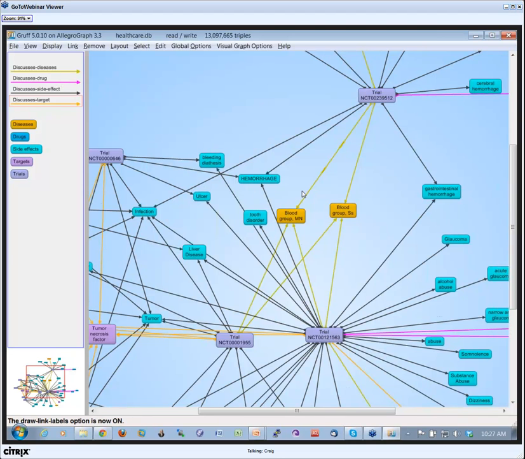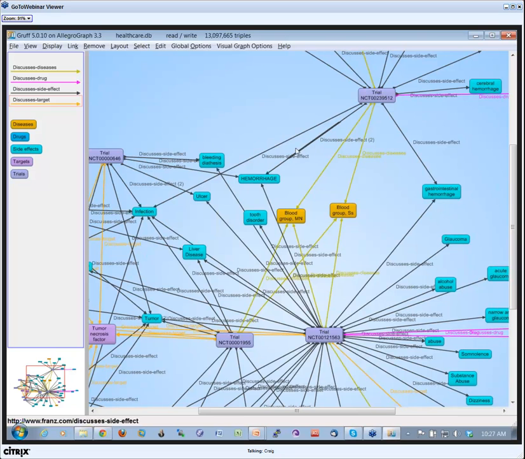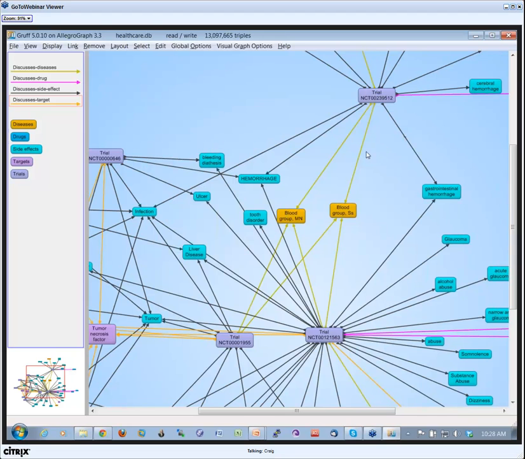But actually, if I hit the letter N, I will also see what the names of various predicates are. But usually I think it's really bad for the aesthetics on the screen, so you can just turn it on and off.